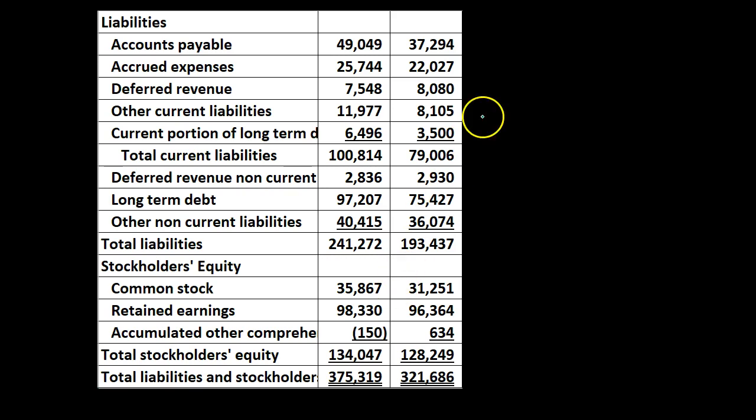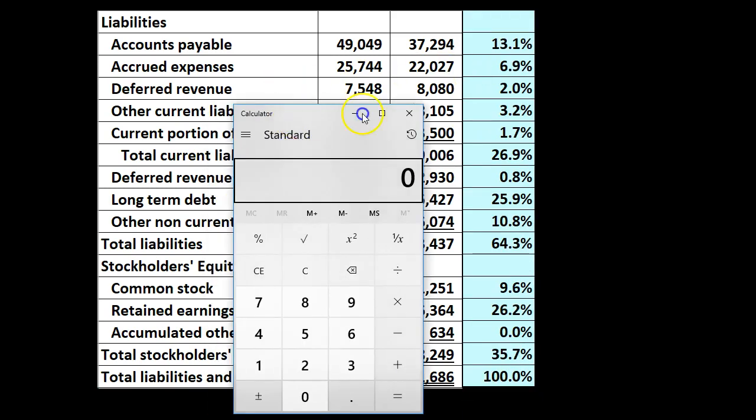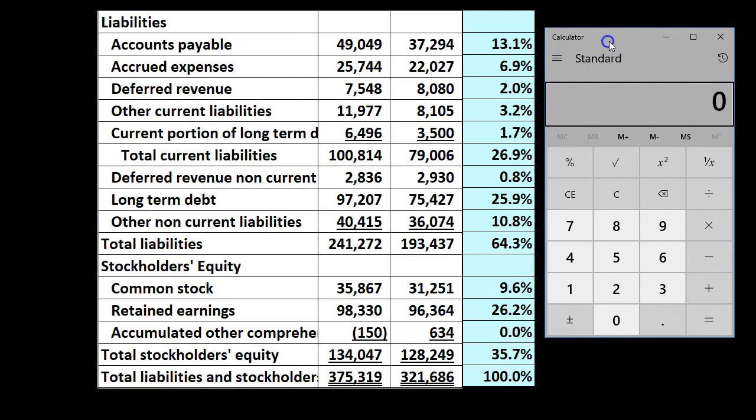So same type of analysis. We've got the current year and the prior year. We'll do the vertical analysis. We're comparing to the total, remember. So in this case, we're comparing to the total down here. As we look at the liabilities and equity, a couple things we want to remember. One, we're not going to be grouping liabilities to the total liabilities. So that's a common confusion. We're not going to be grouping the three categories, assets, liabilities, and equity. In that format, we're grouping the liabilities compared to the total liabilities and equity.